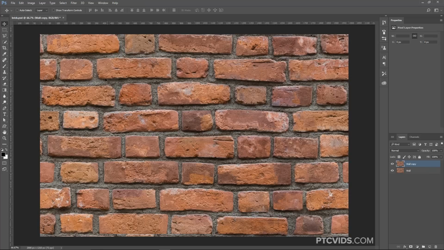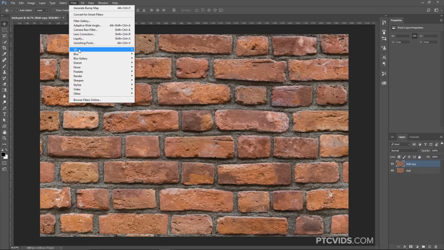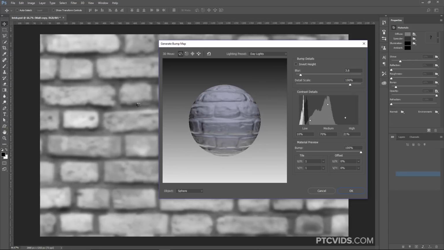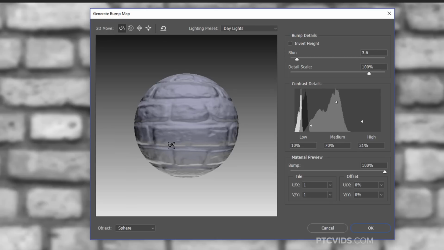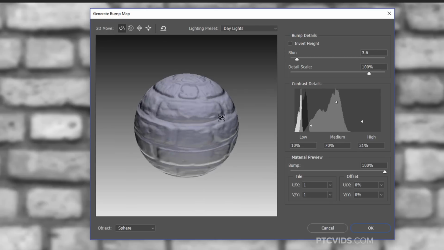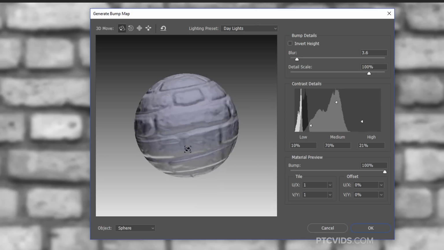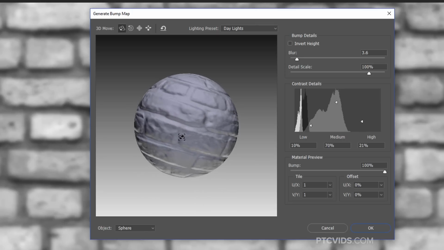In Photoshop, you can apply 3D filters, and these filters allow you to generate a bump map and a normal map. I'm going to click on bump map first. And this is going to open up the generate bump map dialog box here. And you can see a 3D preview of what this bump map is going to do. It's going to fake depth in 3D. It's not really going to alter the shape of the 3D object. You can see the circle is still fairly smooth. There's no real edges, grooves, and bumps. It's just faking that effect.